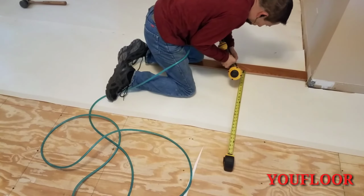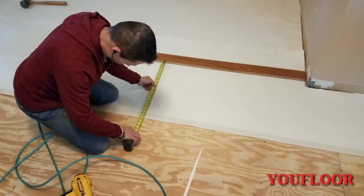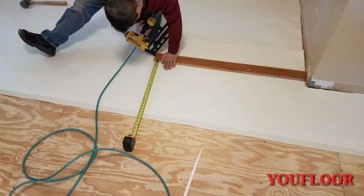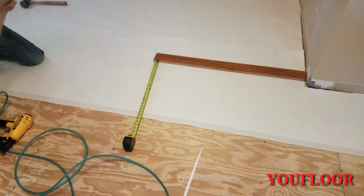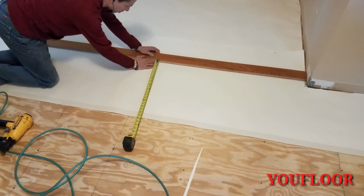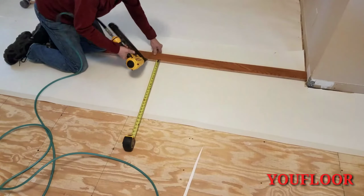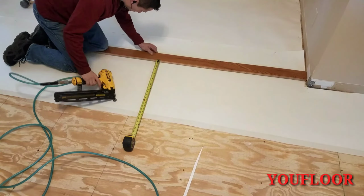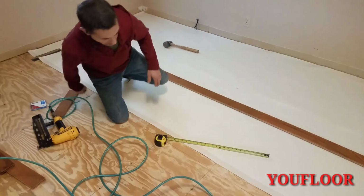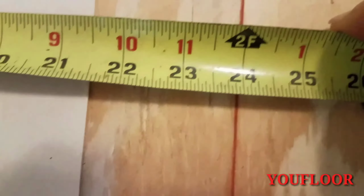I generally try not to put too many face nails in this first board, but every once in a while one is necessary, and I do like to try to put it down through a floor joist if possible. And the process for doing this is pretty much the same as I've been speaking of. You just put your next board up against the previous board, make sure that the face of them are at 24 inches from your chalk line, and nail it. Checking periodically as you go along to make sure you're good through the middle and at the ends. Boom, 24 inches.